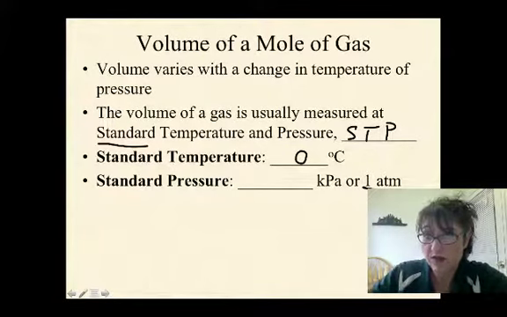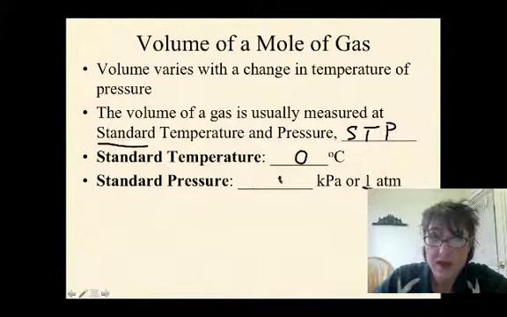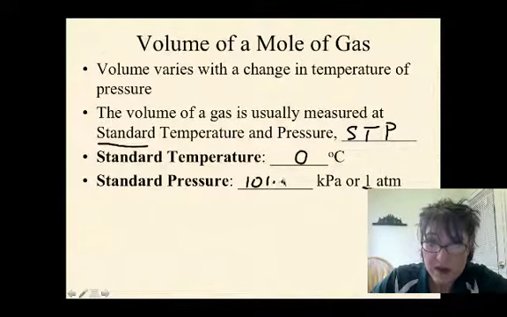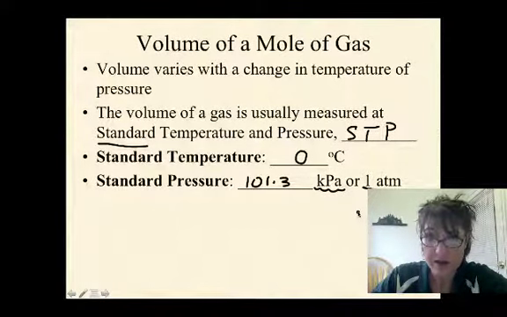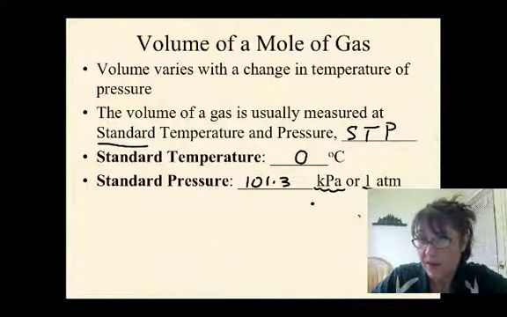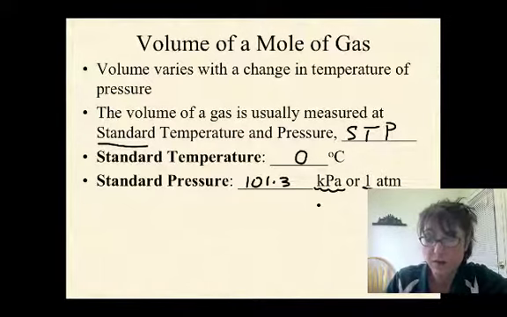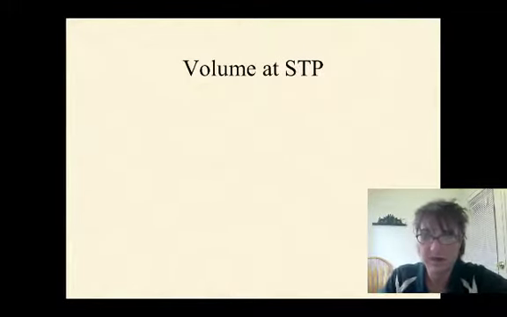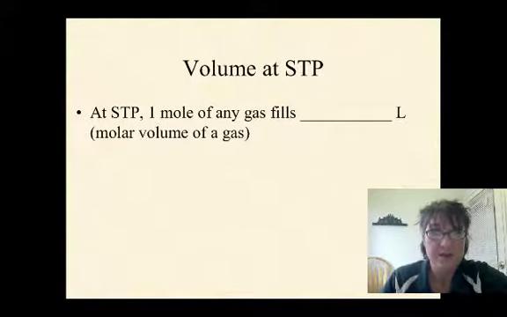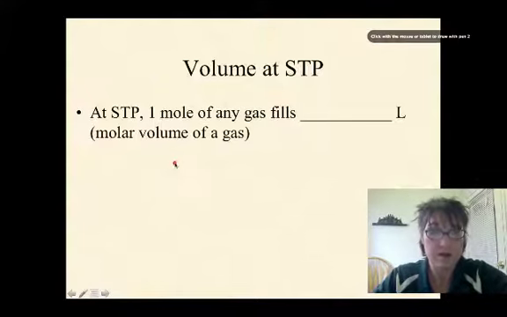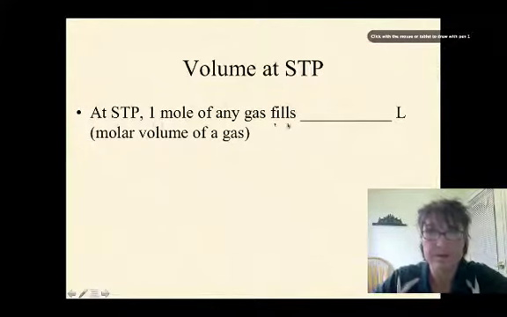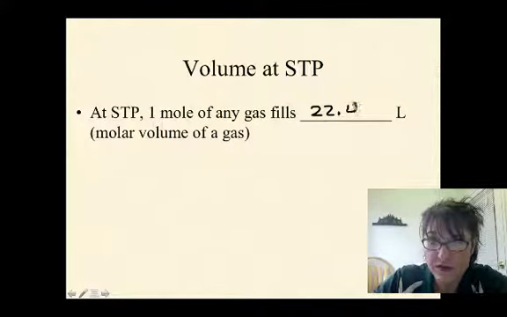At sea level, you would have the entire Earth's atmosphere pressing down on you, and that would be 101.3 kilopascals. The kilopascal is the SI unit for pressure. And so 101.3 kPa, or 1 atmosphere, is considered standard pressure. So if we're going to compare the volume of gases, we have to keep them at the same temperature and the same pressure, or it won't be the same, right? So at STP, 1 mole of any gas always fills up exactly 22.4 liters.